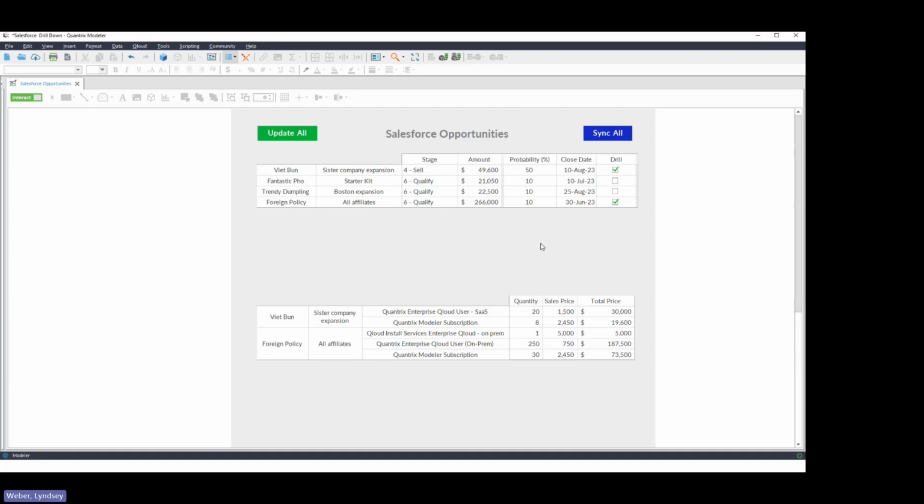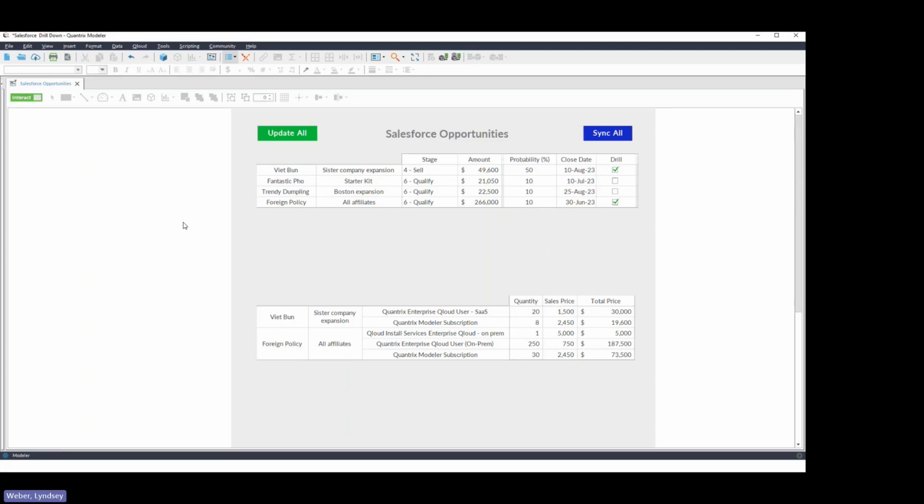So this is a really cool opportunity for certainly our team. I know internally to Quantrix, our sales team uses Salesforce, and we're really excited about the opportunity to control and to track our opportunities here from a Quantrix model, but also make these changes and adjustments over time without having to open up Salesforce and go to the very specific detailed view that we need to make these changes. This is a really cool opportunity.